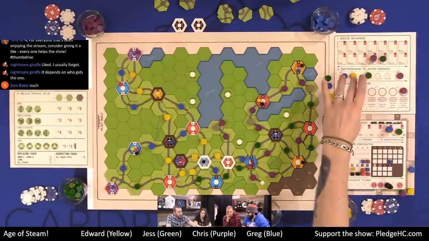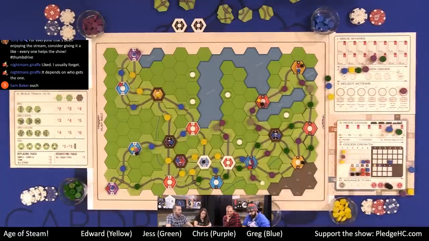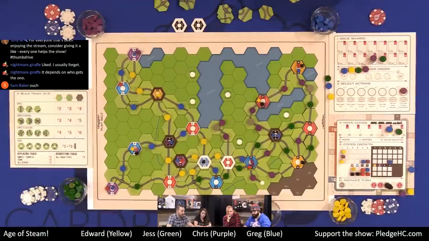Here we go. Blue. I assume no one's issuing shares. Blue? No. Zero. Yellow's not. Green? No. Zero shares, please. Greg? Hold on. I might want one share just to be able to catch up. If you do, it'll cost you 3 points at the end of the game. Still might not be. It depends on what he can do with it. It could make a huge difference, potentially.